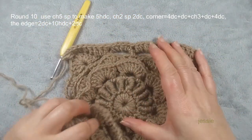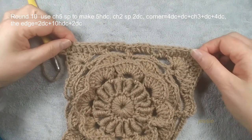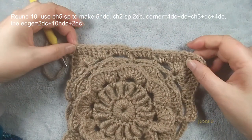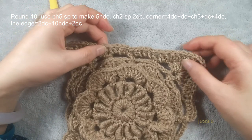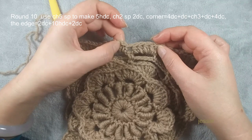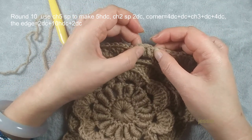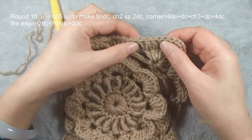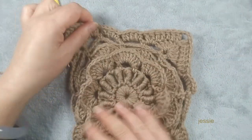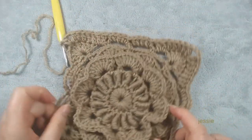So for the edge, each side we should have how many double crochet in this round? 1, 2, 3, 4, 5, 6, 7, 8, 9, 10, 11, 12, 13, 14, 15, 16, 17, 18, 19, 20, 24. Each side will have 24 double crochet.